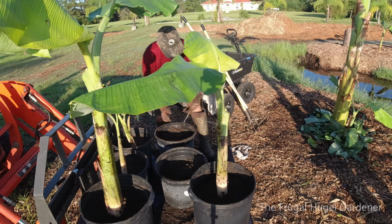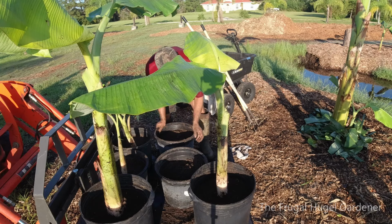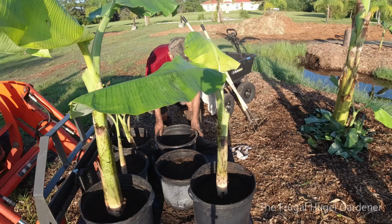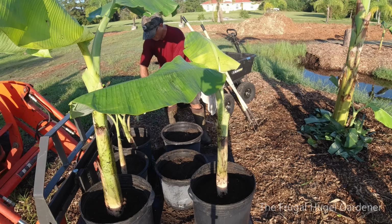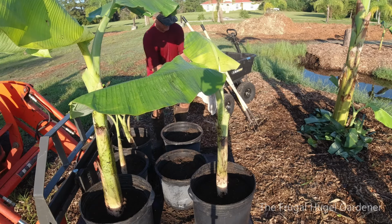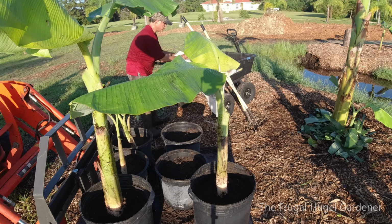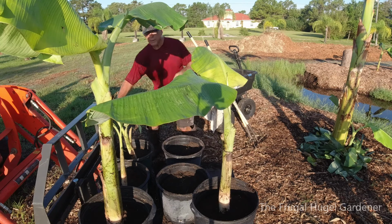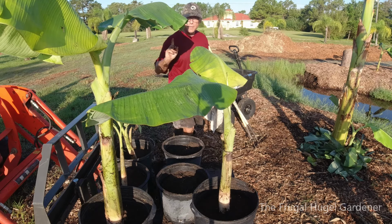Here's just some roots. Not gonna do those. And this here, I could do one more over there. Okay, so I got two big ones and two smaller ones, and I got all those cut off roots. We parted the base. Hopefully one or two of those might grow a pup, and I got one empty. Now I want to go water and fertilize.